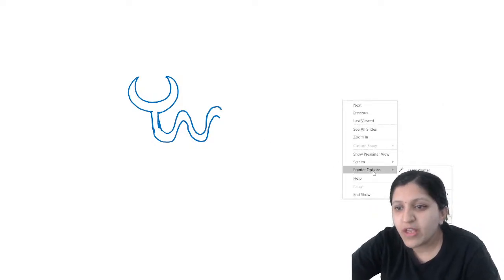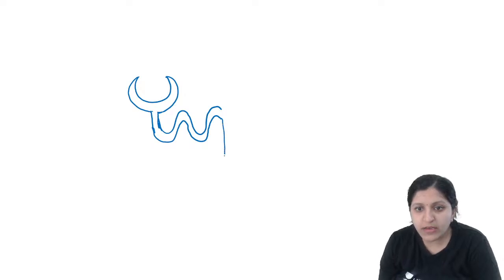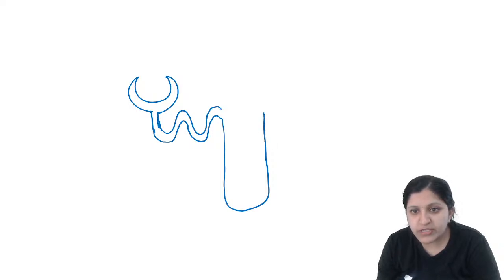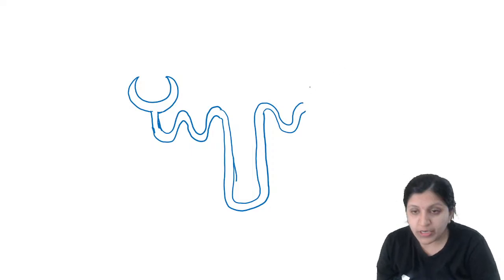Alright, it's okay. Now we will draw the Henley's loop. The part I have drawn is actually the PCT. Okay, so this is the part now. This is the Henley's loop. So let me continue this one. This is in the form of a loop itself, which will continue as such. So this is how you need to draw this one.